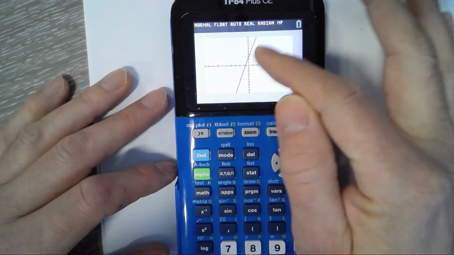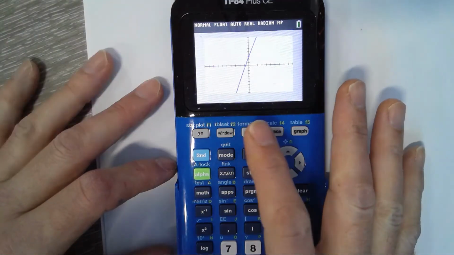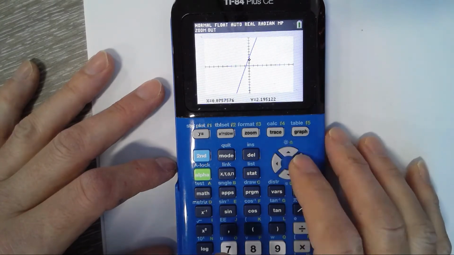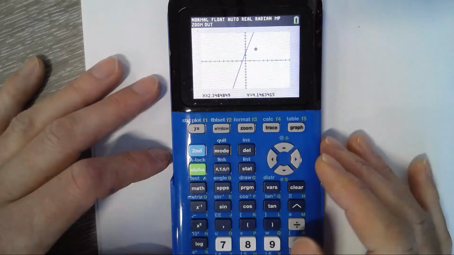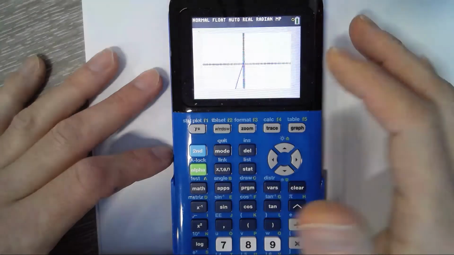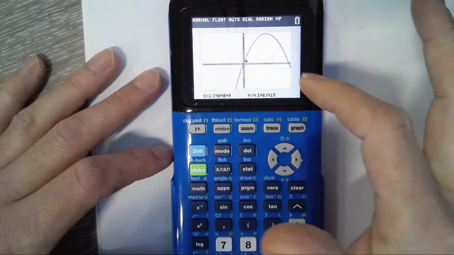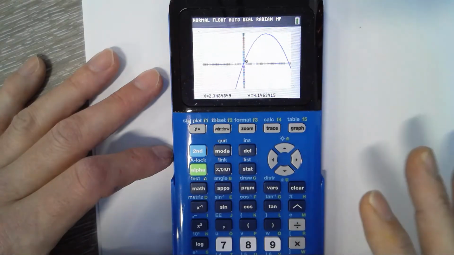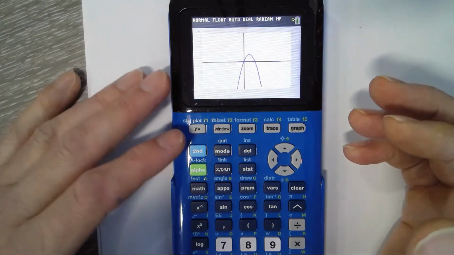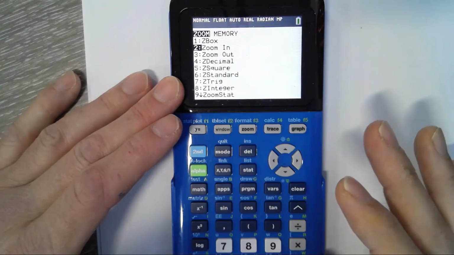It doesn't even look like a parabola here because it's just this portion of the graph, so it's clear that we're going to have to zoom out. So zoom out, and nothing happens until you tell the calculator where to zoom out from. I'll just go right here. I guess it doesn't really matter. Then I can hit enter, and it does the function of zooming out. And that was enough. You may have to zoom out again, so you could hit enter again. And if you had gone too far, which I have now, you can always zoom in. So zoom in, and you can put that in wherever you want and hit enter.